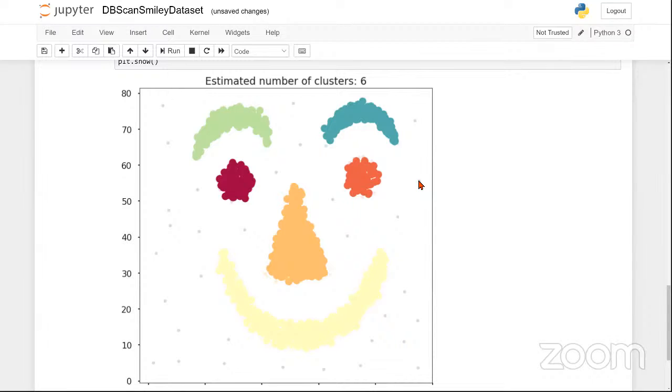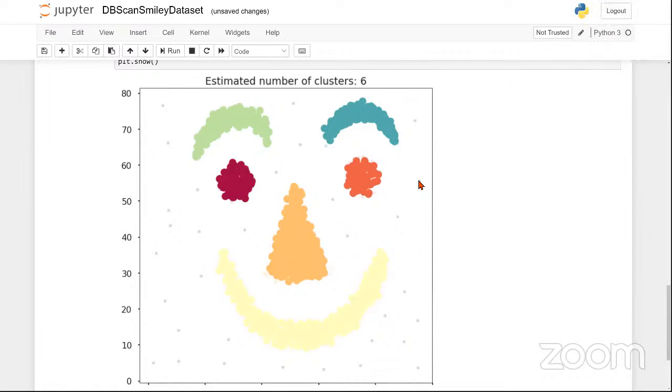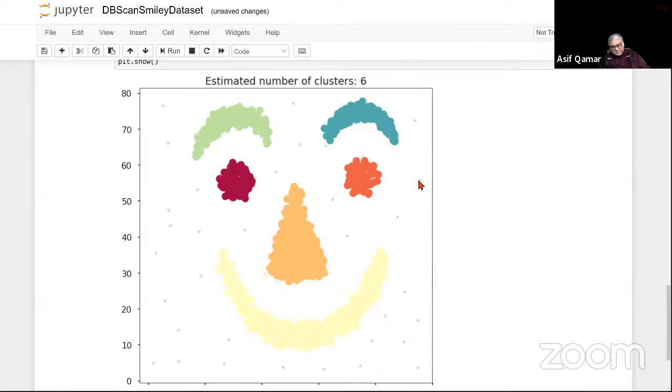Yes, sir. Yeah, they do look right, doesn't it? And that is the power of DBSCAN. It is a little unfortunate for density-based clustering that you usually don't find it covered in textbooks, because in practice, methods like this are very, very effective. And that's what you use a lot.